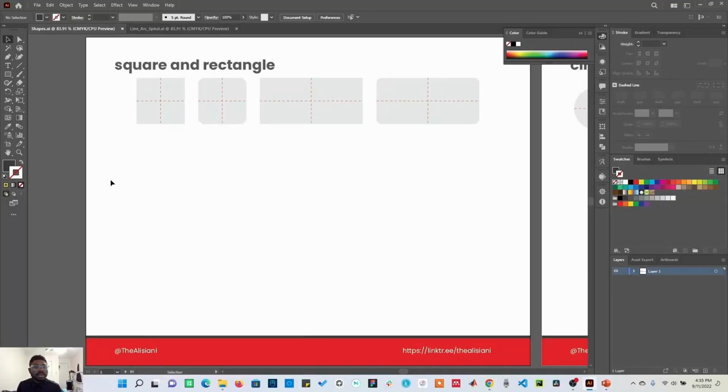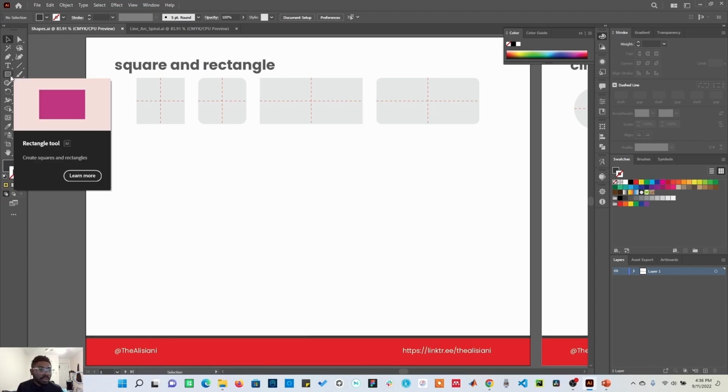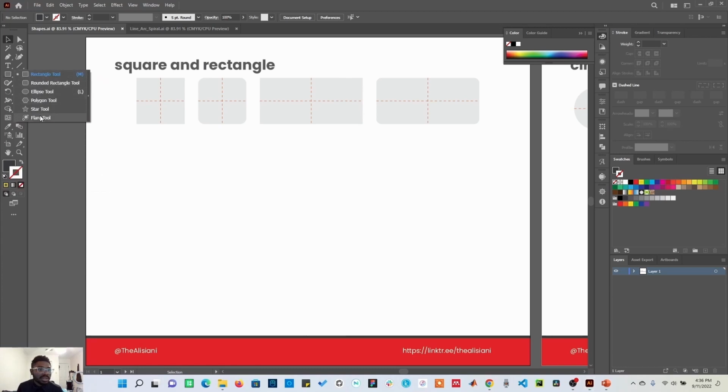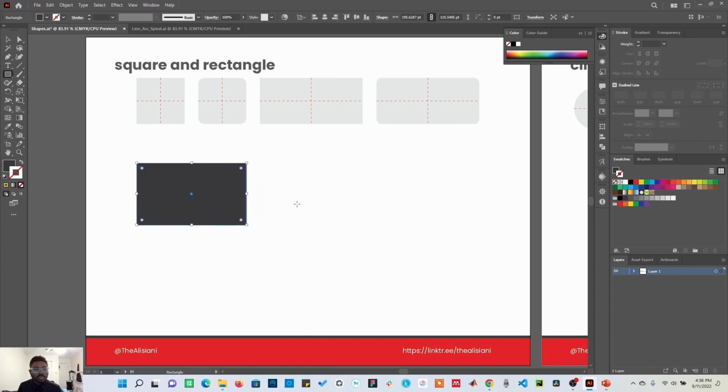Welcome back again. Let's look at the basic shapes in Adobe Illustrator. Let's start with the square shape and the rectangle shape. If you go to this particular tool here, you will find several tools that are available in Adobe Illustrator. First of all is the rectangle tool. Now this rectangle tool can draw both square and rectangular shapes. Once you click and drag, it makes a rectangular shape automatically. But if you want to make a square shape, you will have to hold your Shift key. If you hold your Shift key, it makes a square shape. You could see that.